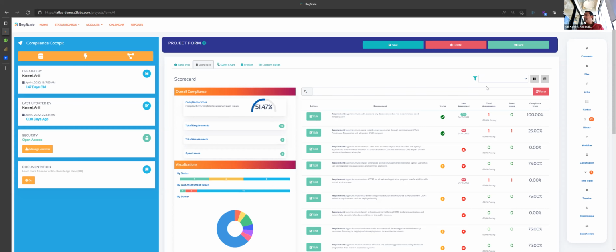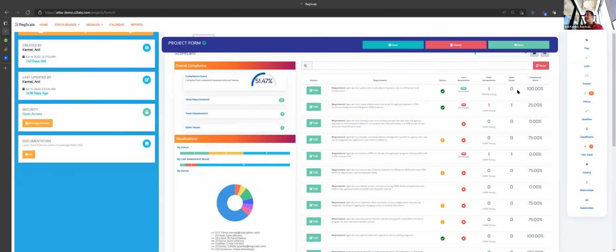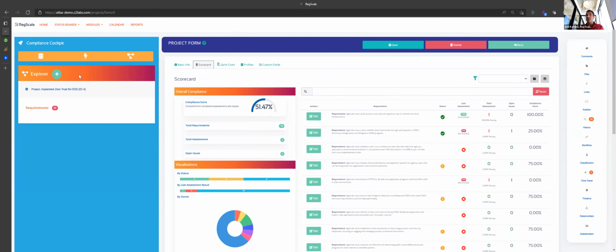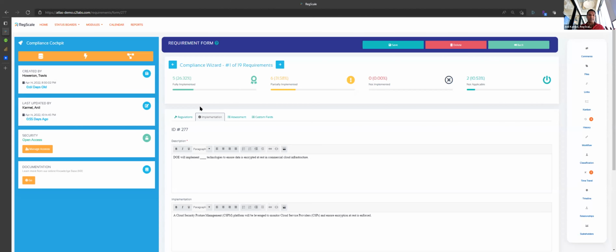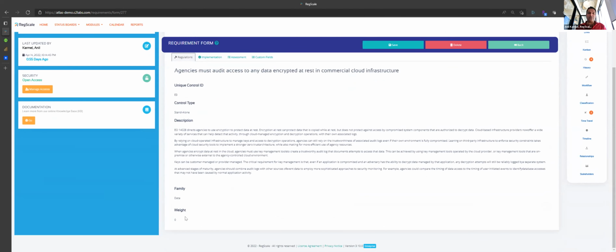There was a little help, but basically it's based off the weight that you assign to each one of these controls. One of the things that a lot of tools do is they black box what that score actually means. So what we do is we give you the ability to assign your own weight so that, let's say a particular requirement, if you were to fail it, had a greater impact to your overall compliance score than another requirement, that would be reflected in your compliance score for the entire tool. So we give you the ability to dynamically design what weights mean to you.